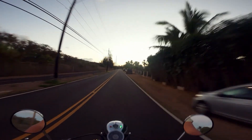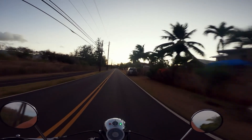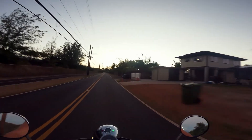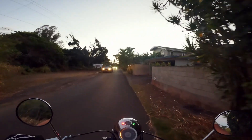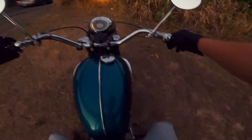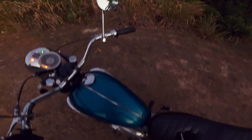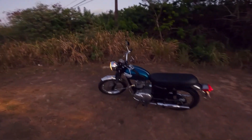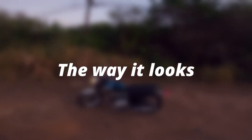So the fourth thing — I'm actually going to pull over for this one. Let me see if I can find a good spot before it gets dark, because it is kind of getting dark. This is a good spot, let's go right here. So one of the things I love about this, and honestly this would maybe be number one, is the looks.